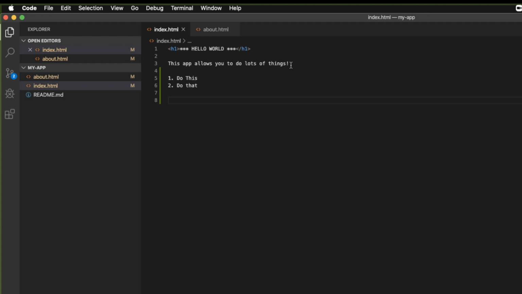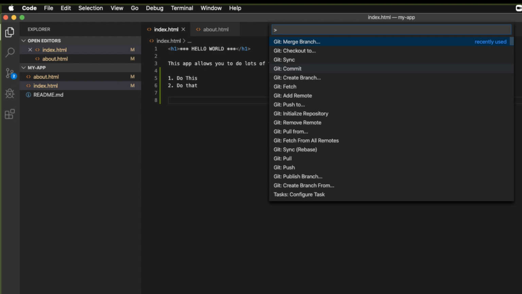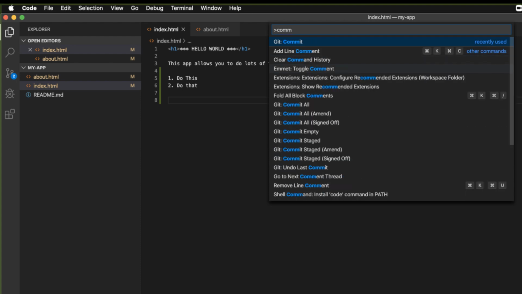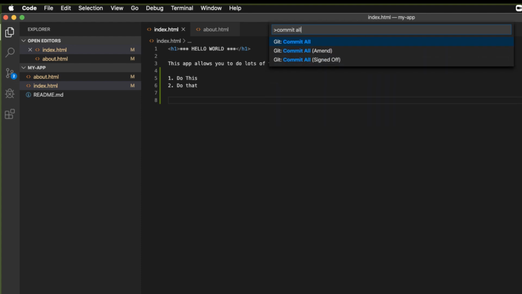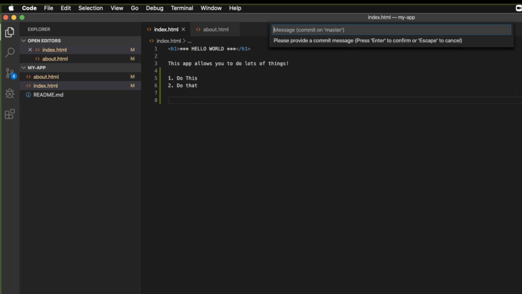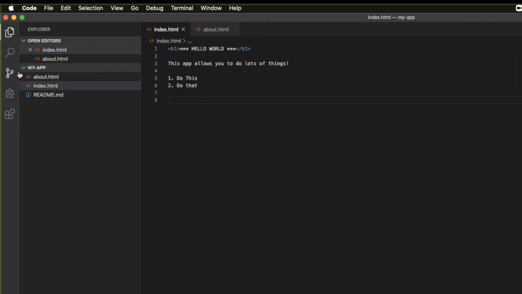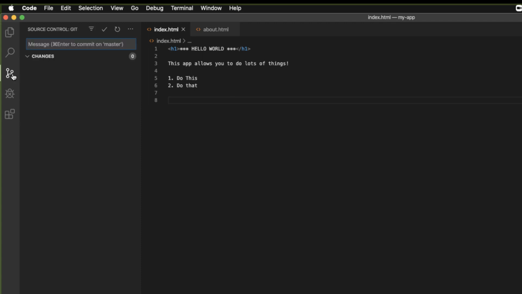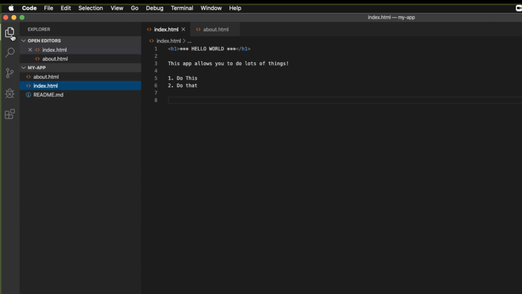Well, I don't want to have to go into each file and do Control-Shift-P and commit. So I can just do Control-Shift-P, type commit all, and there, I can commit all of these changes. You can see this was going to go from 2 to 1, and I'm going to just say modify about and index with required details or something like that. Okay, and press enter. And you can see all the changes went away. I didn't have to commit the about file and the index file.